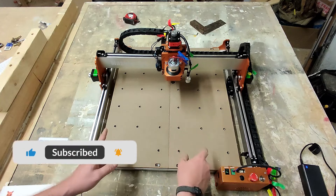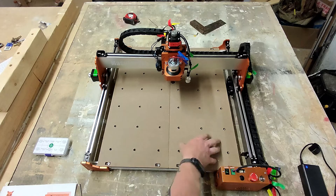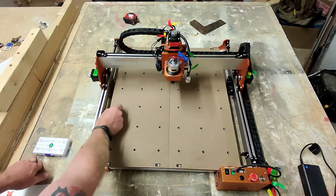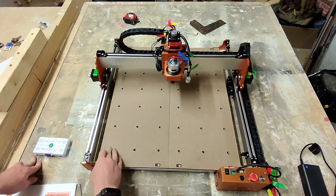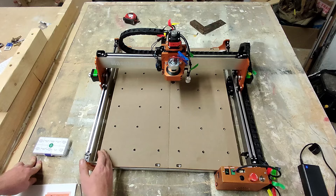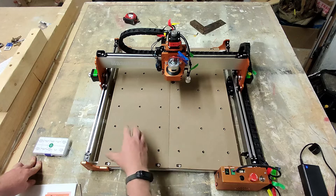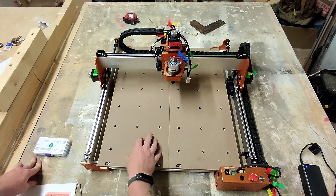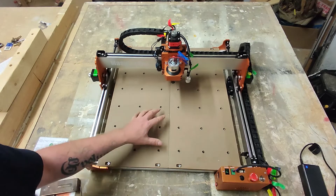The cutting area is smaller than this whole board so that's perfectly fine, and my spoil board is going to go on top anyway. I'm probably going to put a board along the X and Y axis to be able to square into one side — I do that on my laser and it just helps line everything up a lot easier, especially for repeat cuts and if I've got to do a second pass on something.